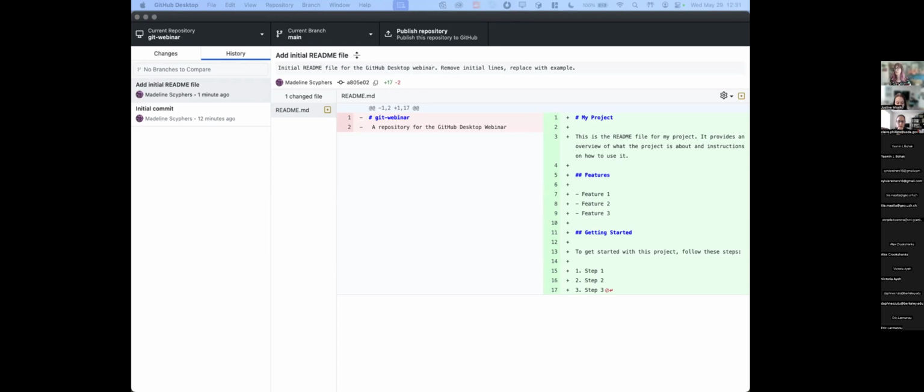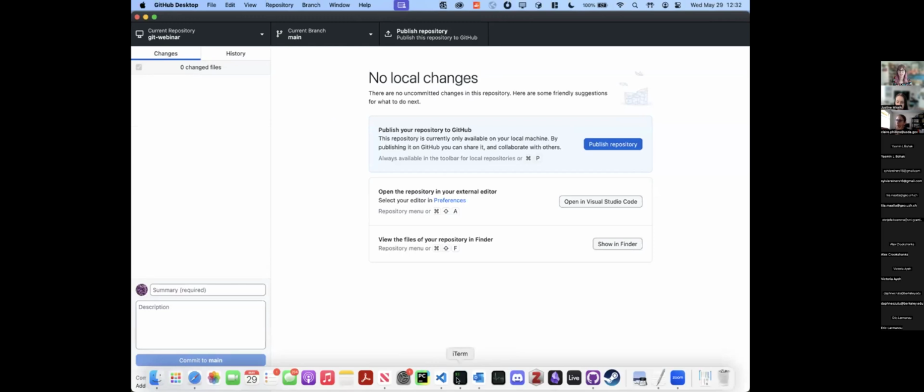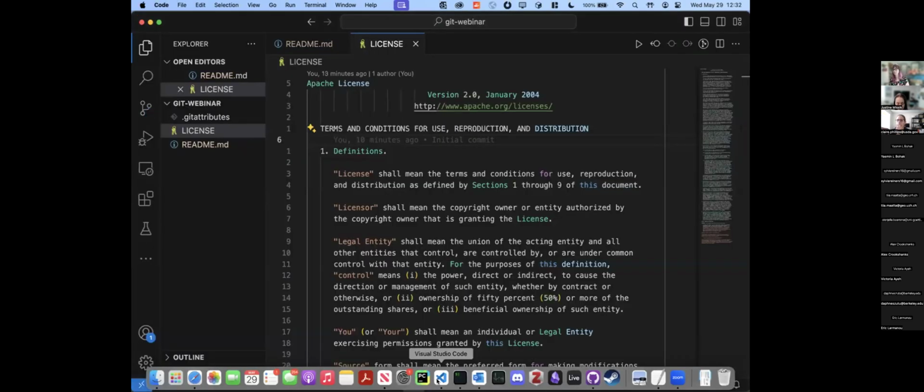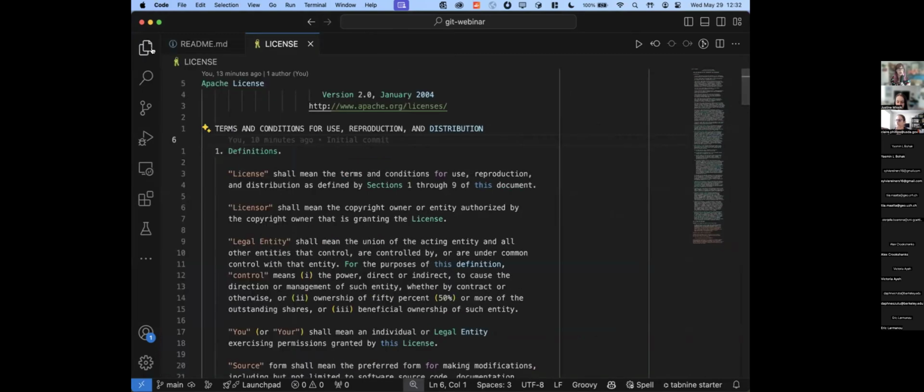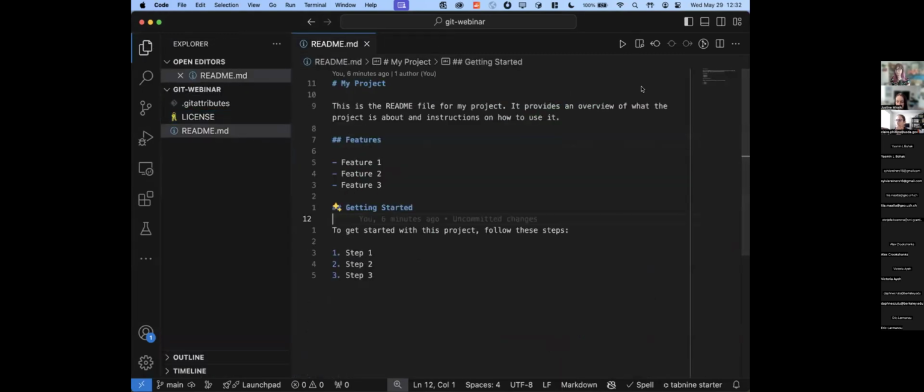Great. We're going to move on to chapter 5, viewing and managing history with GitHub Desktop. So we're going to make another commit. And so we're going to go back to our text editor and open back up our README. And I just want you to add a couple more lines at the end of this file.